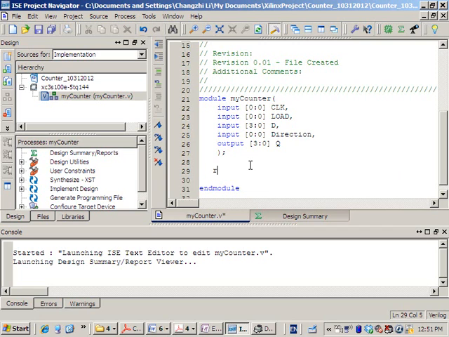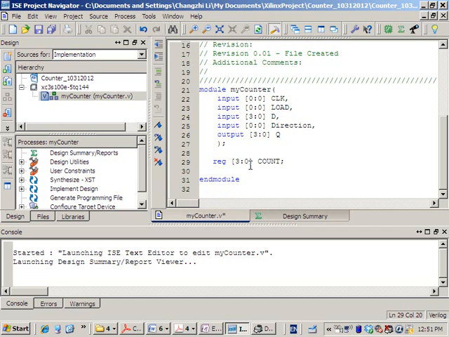So I type here reg, and you can see that if this is something Xilinx can recognize, then it will turn to blue, right? Just in case we have any typo. So I define register, it's gonna be 4 bits from 3 to 0, and I'll call the register as count. This is just a name, okay?